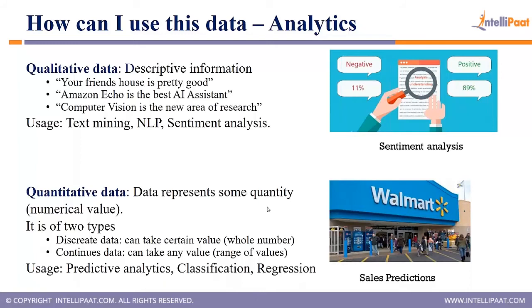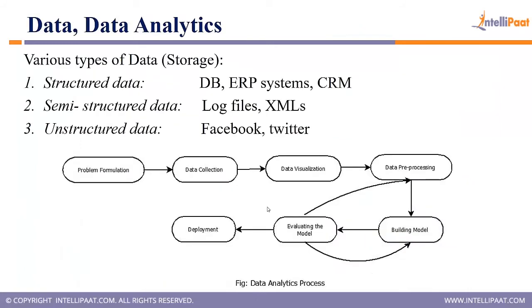Okay, so we're now covering what data actually was and what things it can be used for. We'll move on to the next step, where we can understand the various types of data storage. It can be structured data, semi-structured data, or unstructured data. When I talk about structured data, it can be a traditional database, an ERP system, or CRM systems. Those have complete information of each column or various fields. It is in a structured format. You have the entire information there. So traditional relational databases and Oracle databases and all those things are referred to here.